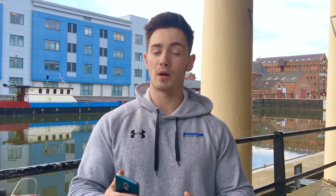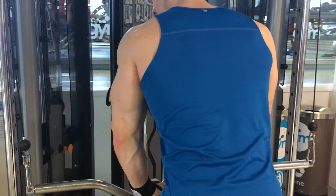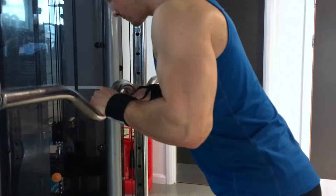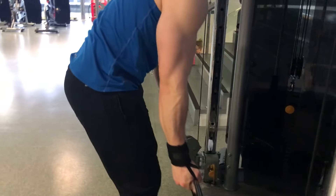The last exercise was a Z-bar pulldown on the cable machine. The last two exercises use the cable machine to try and get more isolation into the target muscle. For this rep range, twelve plus — no specific rep range in mind, just as many reps as we can above that twelve rep mark. I'm going close grip here to work on the lateral head of the triceps. You can't fully isolate each separate head, but you can put more strain on a certain one. Twelve reps plus on that, and then we drop the cables lower and do Z-bar curls.